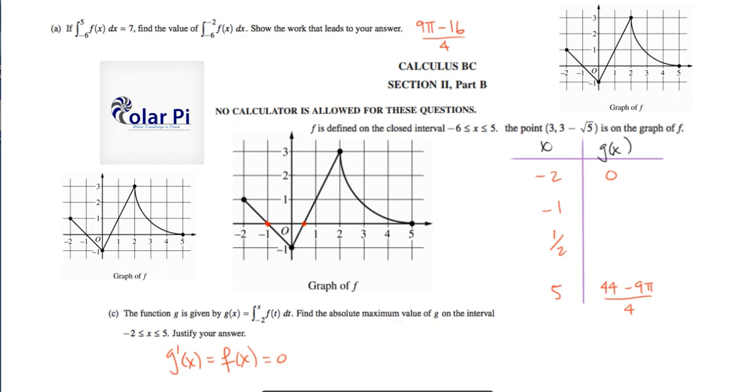So, we do now g of negative 1. g of negative 1 is going to be the integral from negative 2 to negative 1 of f, and that's just the area of that little guy right there, that triangle right there. We did it earlier, and we said that he was positive 1 half. So, that's 1 half. And then, g of 1 half is going to be the integral from negative 2 to 1 half of f, and that, this time, is the area there and there. And we've done this before. And that's 1 half, and this is negative 3 over 4. They combine to negative 1 over 4. So, there that is.